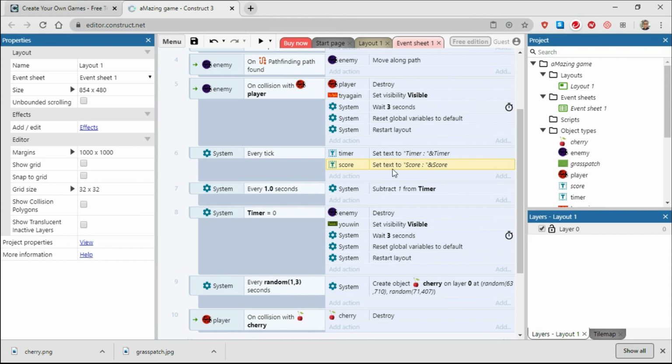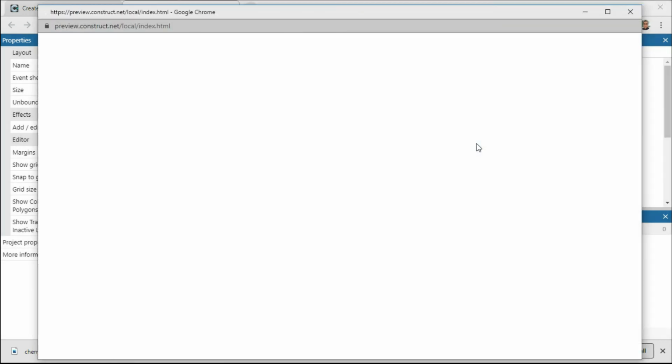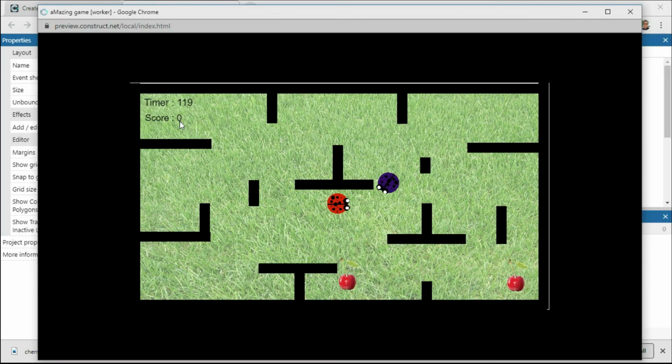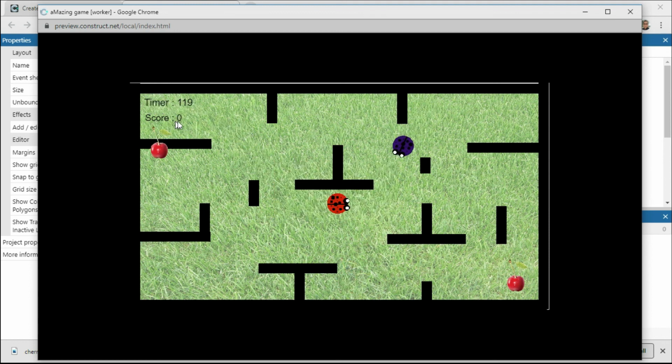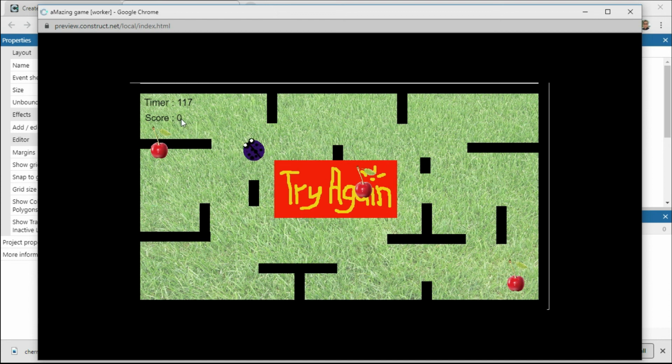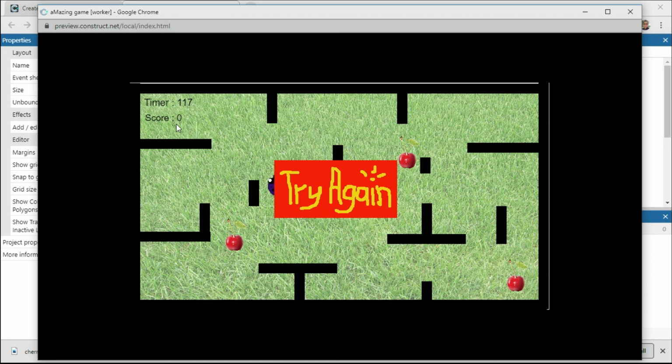So what happened over here is that you have already set the score to be 0, and it should be visible on the screen when you type in the preview. You can start and take a look. As you can see, you will see the number 0 beside the score. If you do not see the 0, it means that there is something wrong with your script just now. You will need to make sure that it is correct. I will just close this.